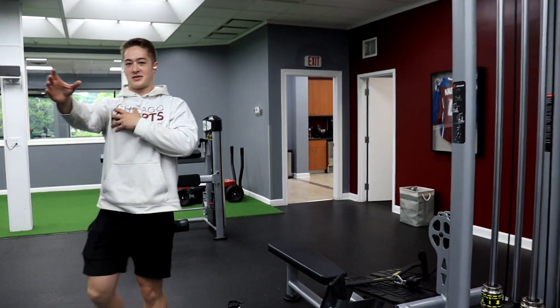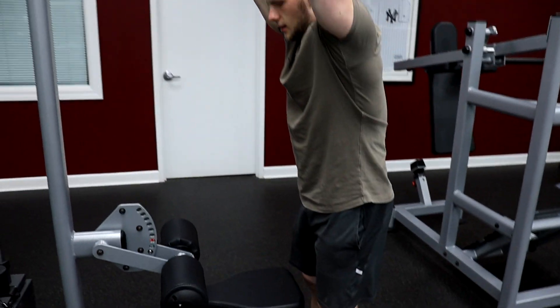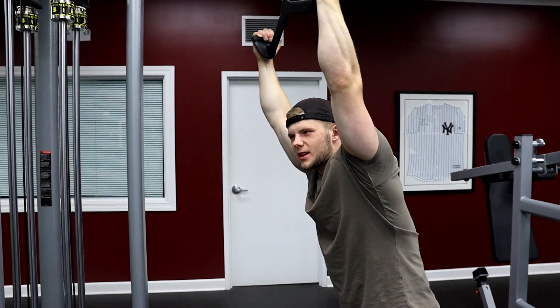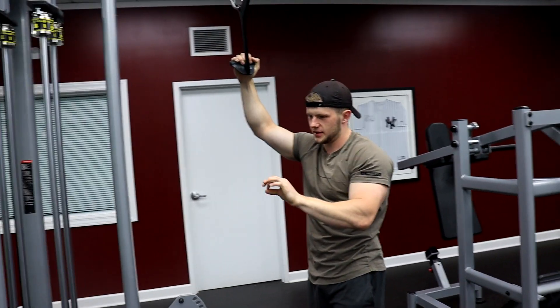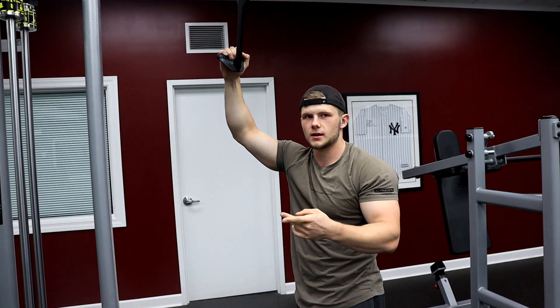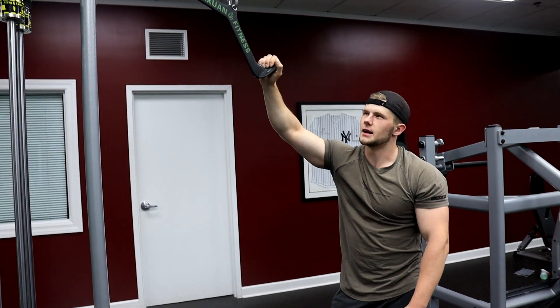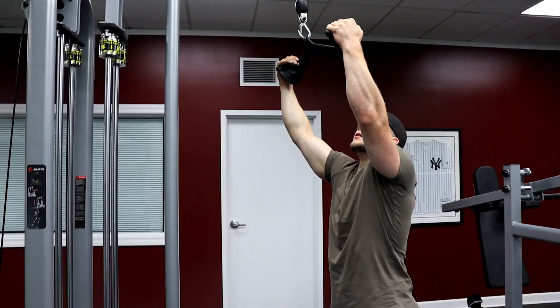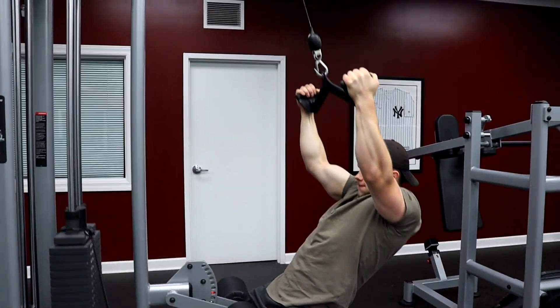That slight difference can make such a big difference in terms of the musculature you're targeting. What's the heaviest you've gone on lat pulldowns? I think the heaviest I do back at Madtown — they do like 70, 60, 80, 90, but you gotta double it — so probably I never usually go with 160. But I never use a grip like this; I'm always a wide-grip guy. That is a very biomechanically advantageous grip, so you may surprise yourself. You may be able to do the stack. Let's see it — that's 210.